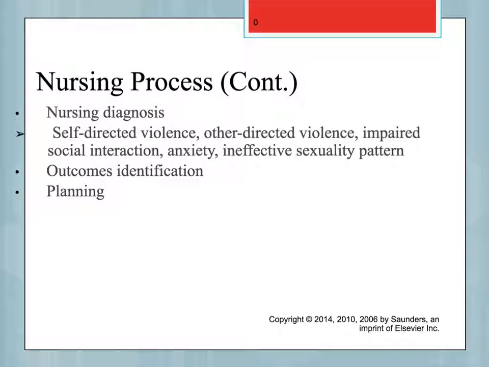Listed here, you see some of the nursing diagnoses that are associated with this. As far as the outcomes for some of these, you do need to make sure that you try to have some kind of contract, a behavioral contract, drawn up and agreed upon. It should clearly outline rules, expected behaviors, and consequences for misbehaviors, and of course rewards for following the rules, especially if they are in-house or inpatient. The family therapy works well, and the work is actually based around boundaries and communication issues with the family.